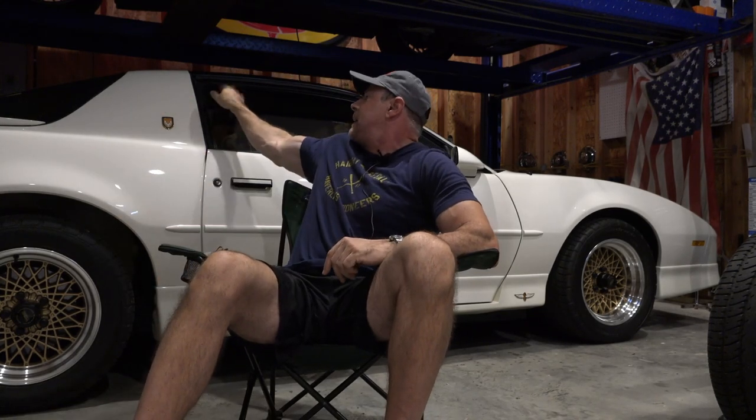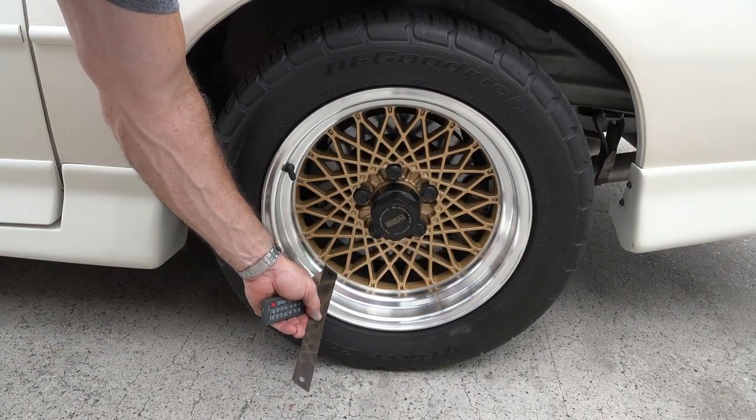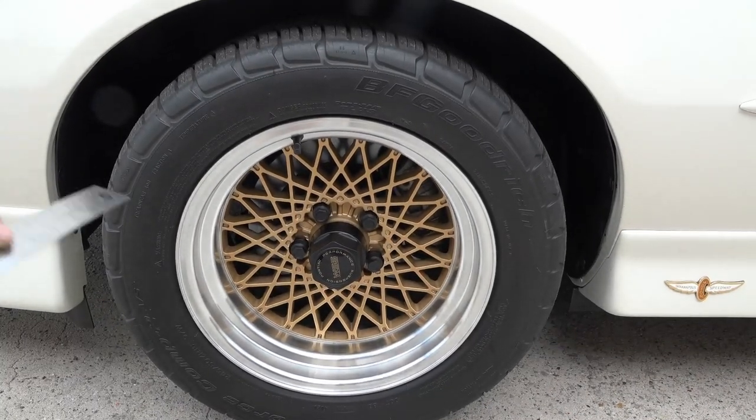Same with the shocks — there's no access panel for the rear shocks up top. You take out the back seat and some of the carpet to access the rear shocks. I can only imagine they didn't do that for cost savings — it costs money to put access panels in. But one of the most odd ones is the story about these wheels: the offset on the back wheels is different from the front. When they originally designed the car, the front wheels interfered with the suspension geometry and would rub when turning. So they came up with the idea of putting the back wheels on the front and the front wheels on the back.